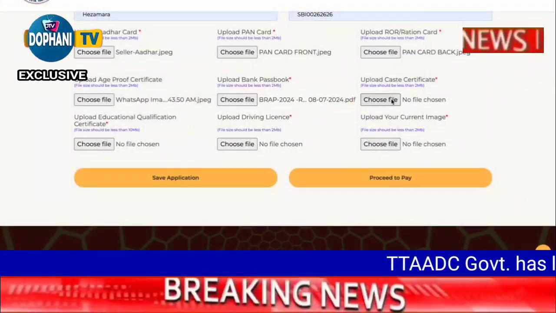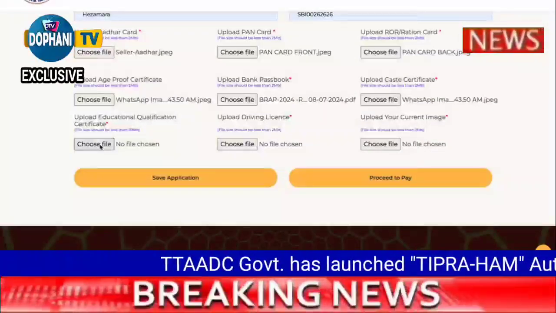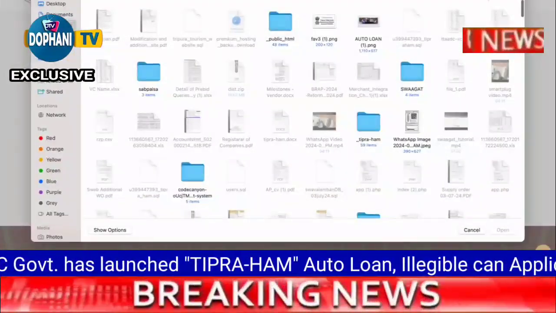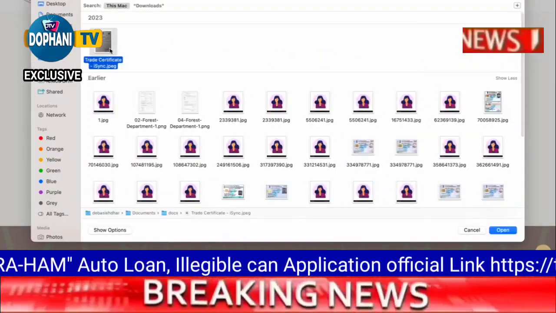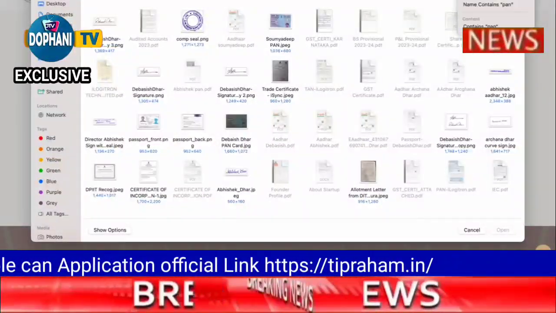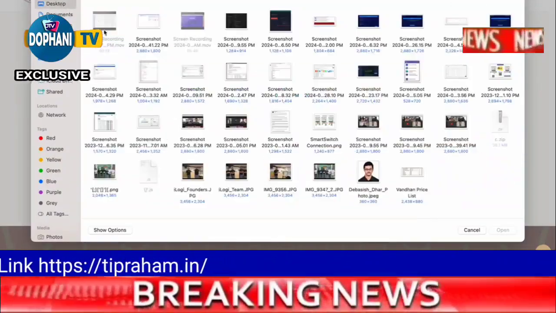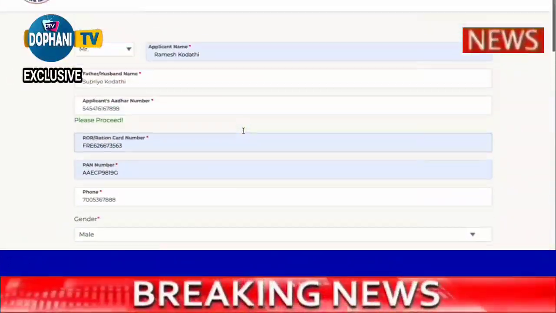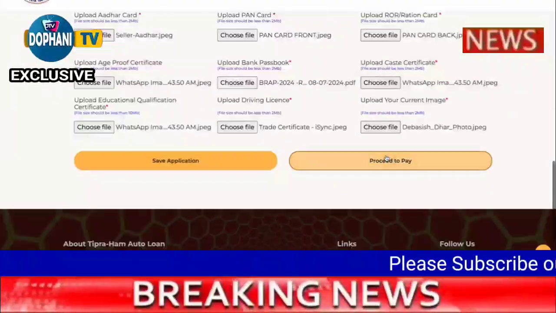You need to upload your bank passbook, your caste certificate, education qualification certificate, your driving license. Once everything is correct, you need to click on proceed to pay.